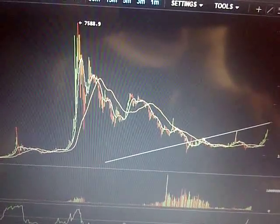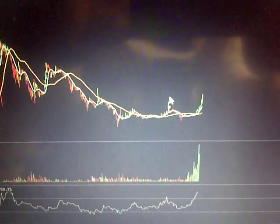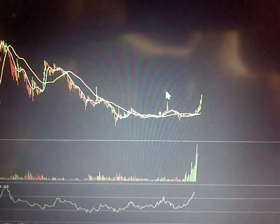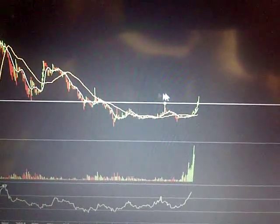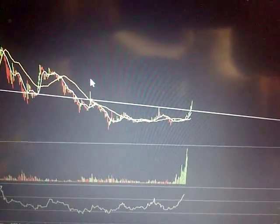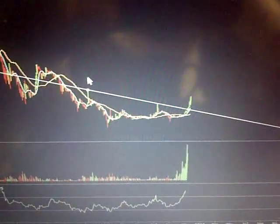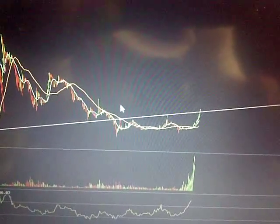We'll go back to Huobi here real quick. Let's see what we can get on this. There you go, there's a 3-day for that, and I'll try to do the same here. They'll let me. Okay. So again, I'm just trying to look for any resistance that it has, and it did take a little break at that point right there, but other than that, it's broken through. And as you see right there, it's broken through, and so I'm trying to find a support now or some other resistance on an uptrend.